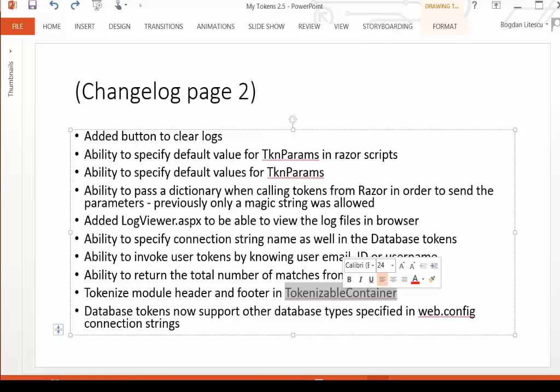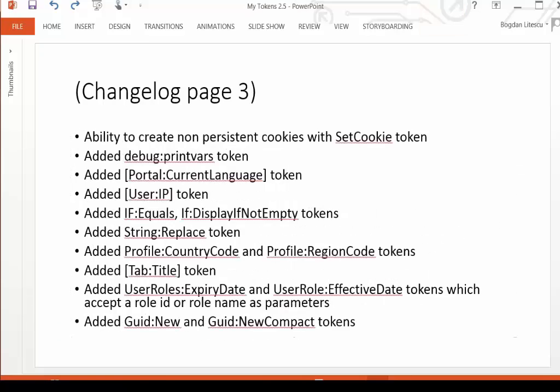So now you can open a DNN container, an ASCX file, and instead of deriving it from the .NET container, you can derive it from this myTokens container, and it will automatically apply tokens to header and footer. And I think it might also do more than that. It might also go over all controls and apply tokens. I think this is also covered on our documentation site.